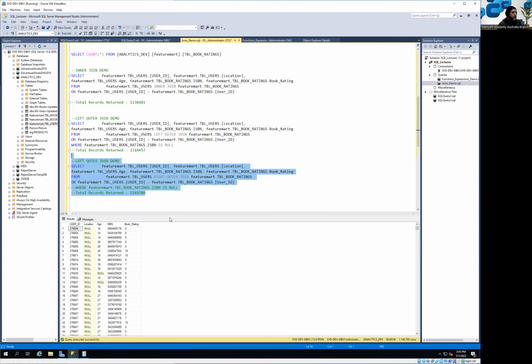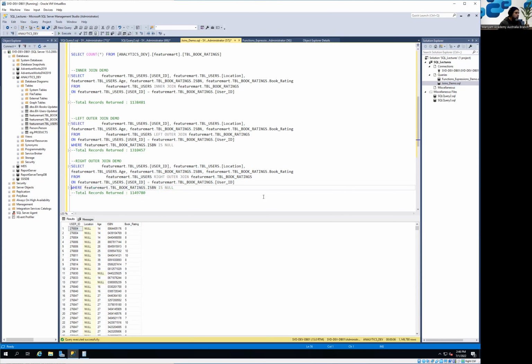All right, guys. So let's see. Now I'm a bit curious: what are the books that are not rated at all by the users, right? I need to know these titles, so I can find out why, because we have users liking so many books. So why are these titles not rated by any user? Is there any problem with the title? Is there anything that I can find out for my business to improve that? But in order to do it, the very first thing I need to find out is what the titles are.